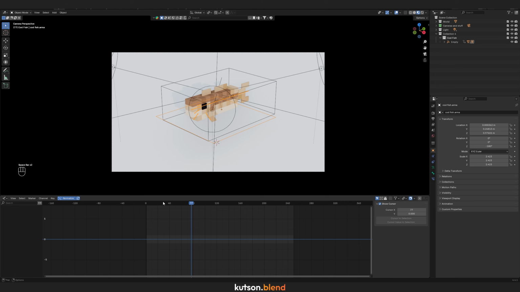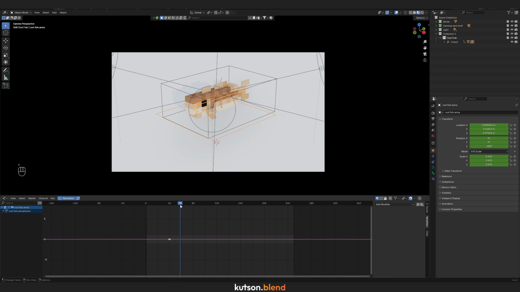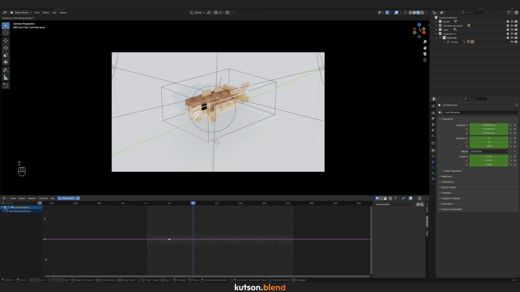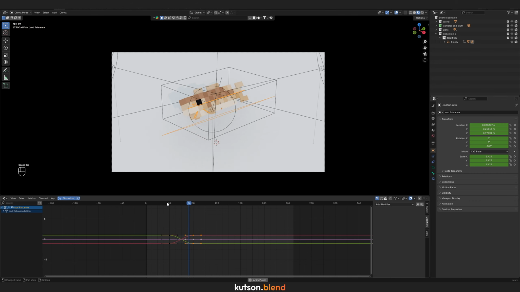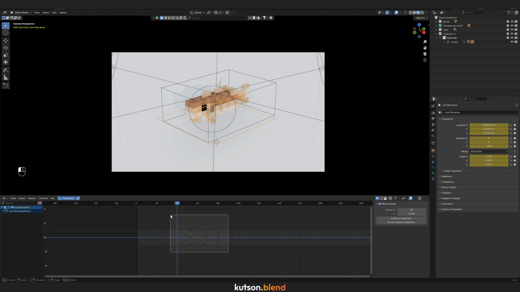Now, for this fish, let's set up a keyframe here on frame, I don't know, 80. Let's rotate it along the Y axis, so R, Y, and on your keyboard press 360, press enter, and press I. Let's see what we have. Okay. Now select all of your keyframes, set the pivot point to individual centers, and just press S and scale it up.